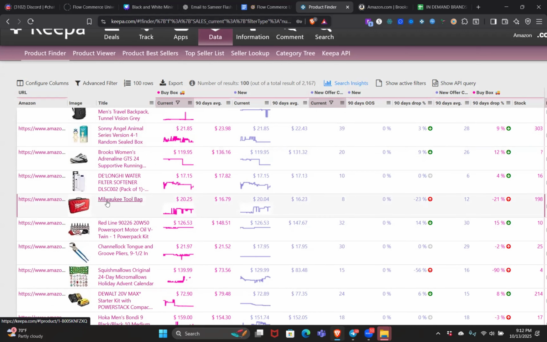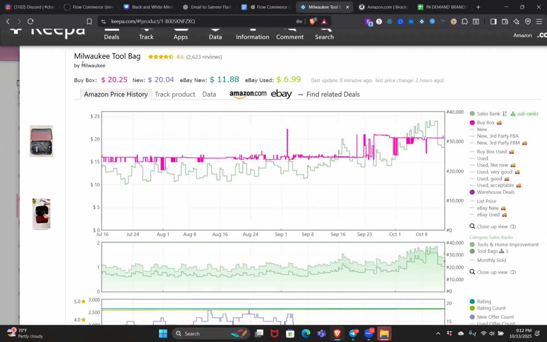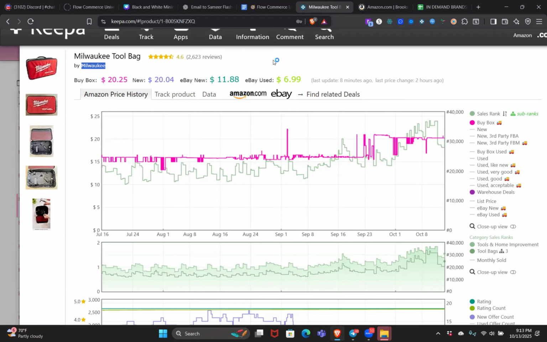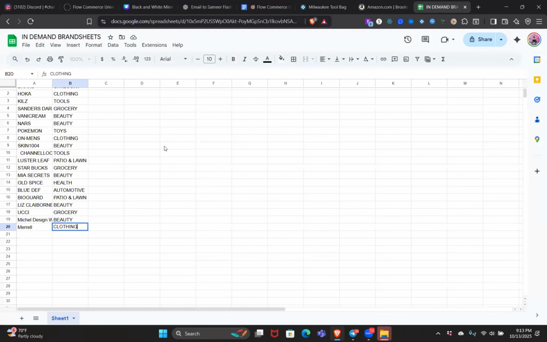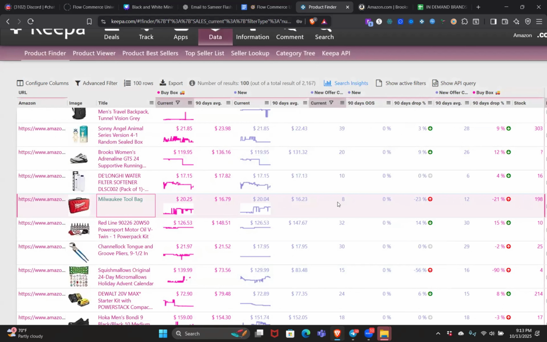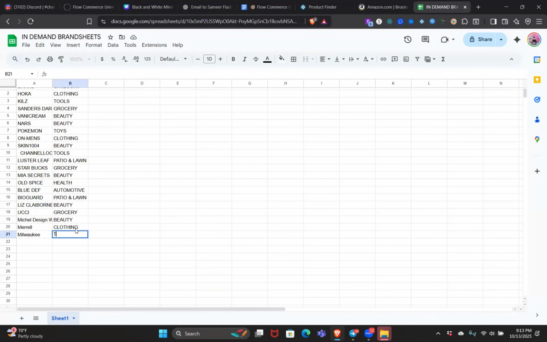Milwaukee's a really good brand. Not only can we find it wholesale, but we can also find retail arbitrage. I know suppliers that have a whole spreadsheet filled of Milwaukee products and DeWalt. So I know this is a good one. That's just from personal experience. You wouldn't know that. But even just looking at it, the fact that multiple different sellers carry it, has a lot of reviews, 300 plus sales, 8 to 12 sellers. Again, it's matching our criteria for what we put in already in the filters. Tools.